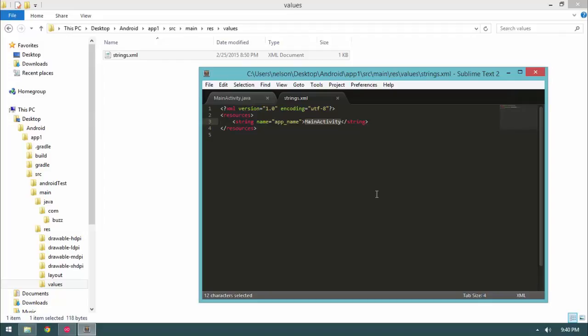Combined with the ability for Android to choose resource files based off of different parameters, such as locale or screen orientation, we can declaratively, not programmatically, alter different parameters based off of where a device is running and the current configuration of that device at that time. So that's a really cool feature. This is, for example, how you provide localization. You would have a strings.xml for every localization you wanted to support.